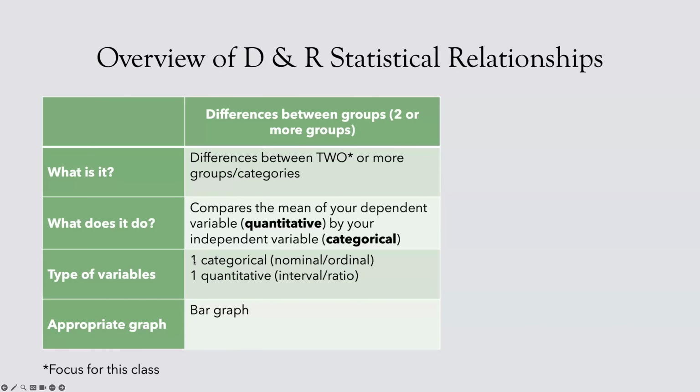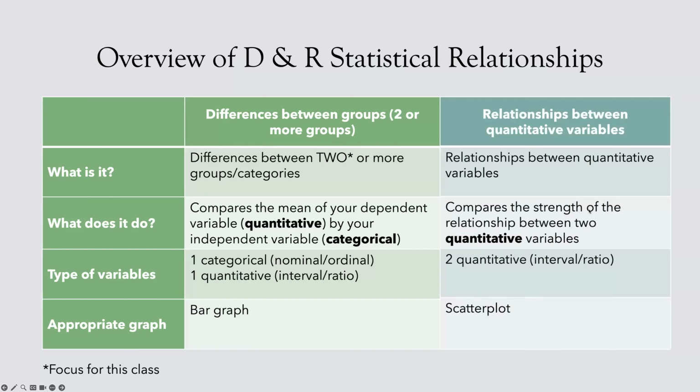We may get to a point where our categorical variable has multiple levels. It's going to be nominal. It is possible that it's ordinal, but really there's different analyses for that. Depends on how you're using the information. And then we have our bar graph. So that was what we saw in our example. We represent those group differences with bars.